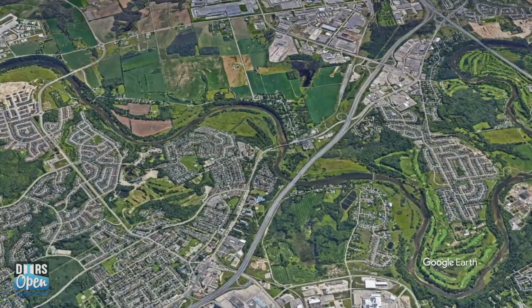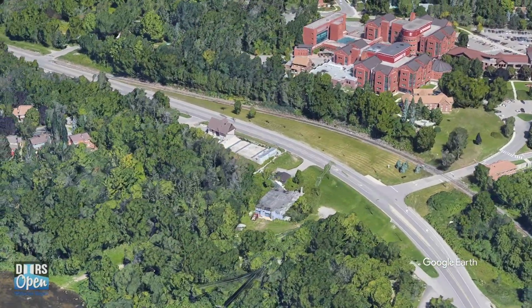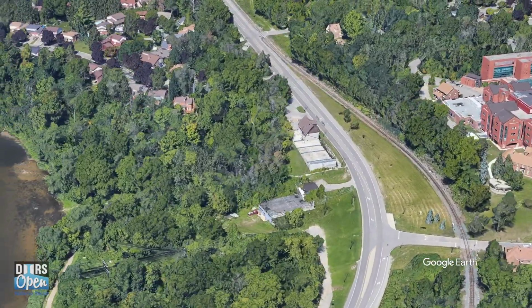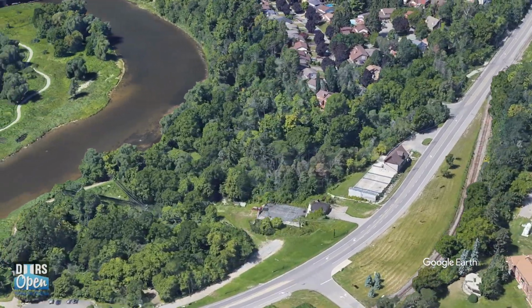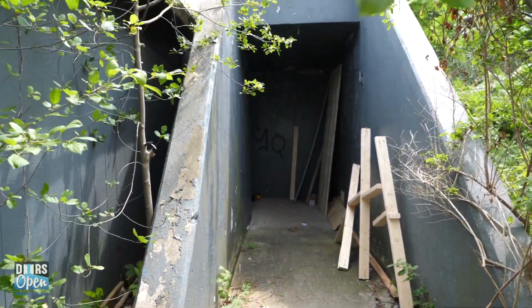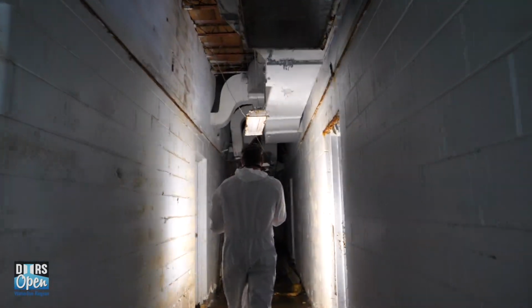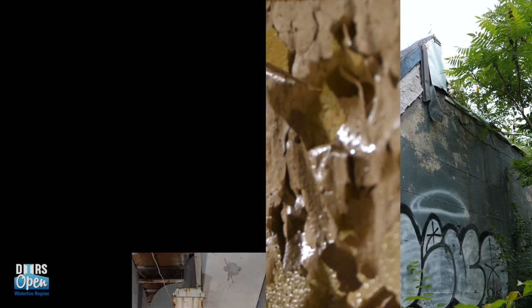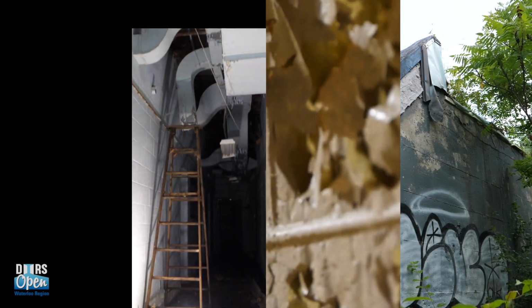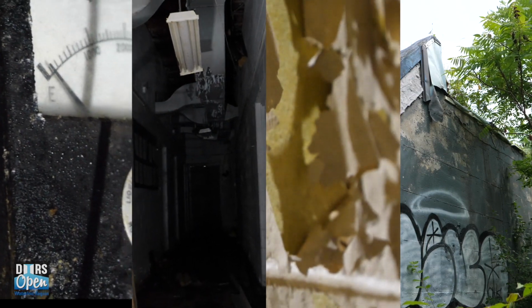At first glance, it's nearly impossible to notice, but an underground bunker known as MEGHQ-FREEPORT sits along the Grand River in Kitchener's Schneider Park. Owned by the Region of Waterloo, it was conceived and crafted to serve as a Cold War fallout shelter to protect key officials following a nuclear attack. Now, 55 years after its construction, this unique and crumbling piece of local history is sparking debate about its future. Should it be demolished, or should this unique space be restored, preserved, and reimagined?